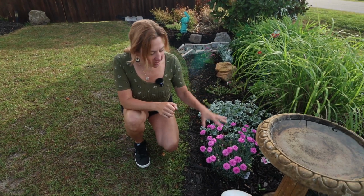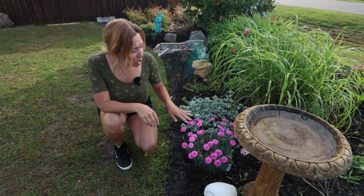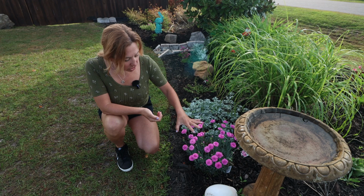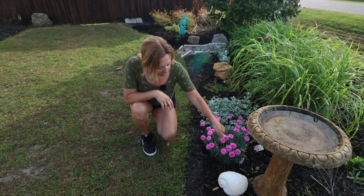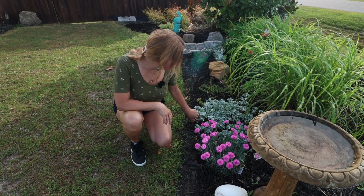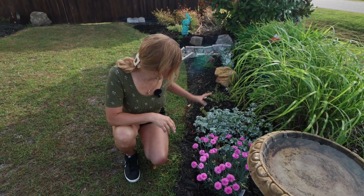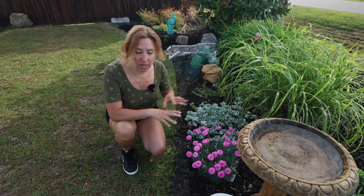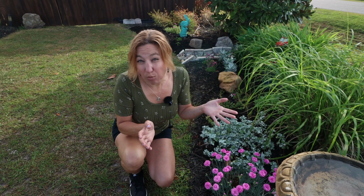So here is another example of dianthus that's different than the lilac and purple that we saw in the front there. So this is a scent first dianthus, so it has a very lovely fragrance. And you can see also carnation style flowers. So perennial, gorgeous, love the pink, and also the bluish green foliage. And this is the Artemisia. You saw me cut back my Artemisia. It was looking real scraggly after the winter and stuff. So I just cut back some of the dead foliage to allow it to start to come back out again. This guy is like a ground cover style plant, and I am great with that because the more color that I can have floating along the ground means the less mulch I have to buy.